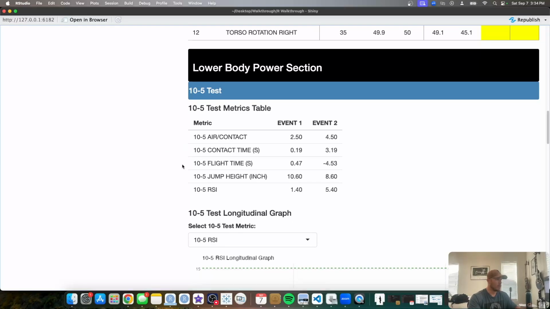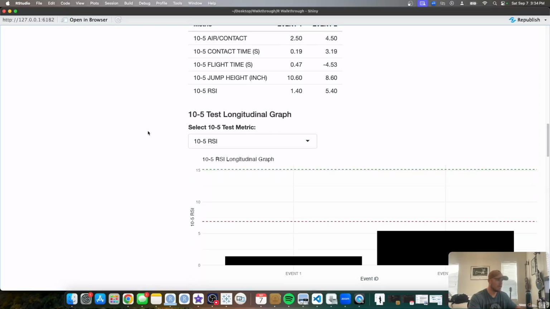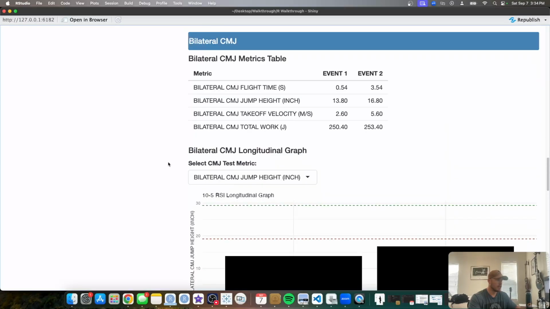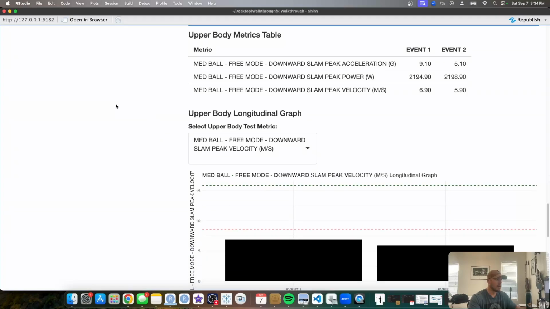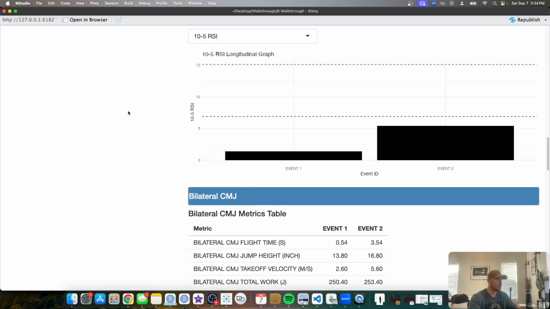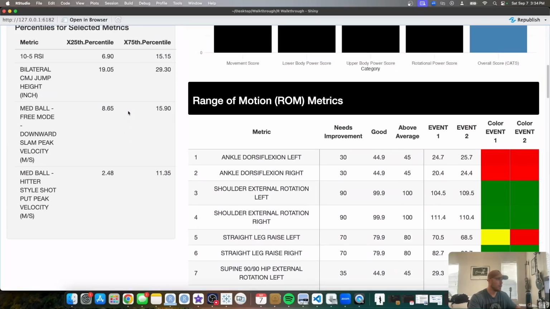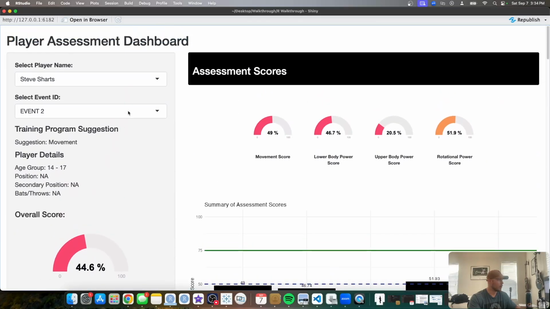Like, a parent is looking at this and he's like, what is lower body power? What is the 10-5 test? You can throw in an image of somebody jumping. Same thing for the CMJ, somebody jumping there. Upper body power, just the med ball stuff. So throwing images in. You can do that if you want to, just to make it look a little bit cleaner and grow your code even longer.